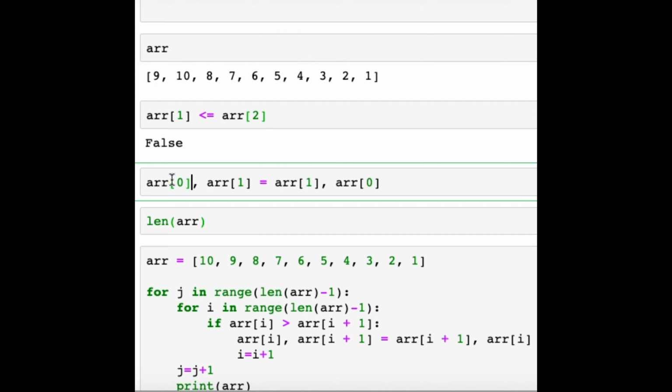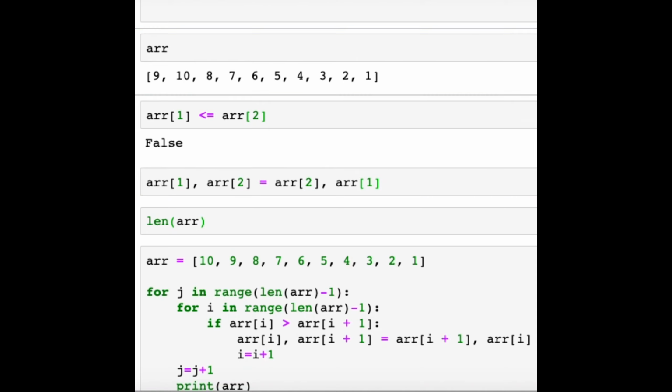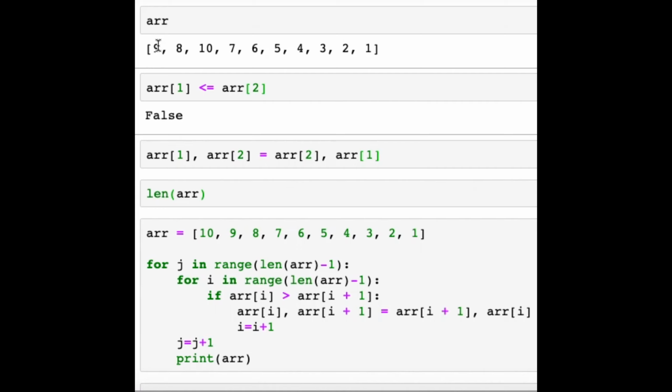Let's put at array position 1 what is in array position 2, and then put at array position 2 what is in array position 1. Run this. Look at the array. See a pattern here? 10 is moving down toward the end.